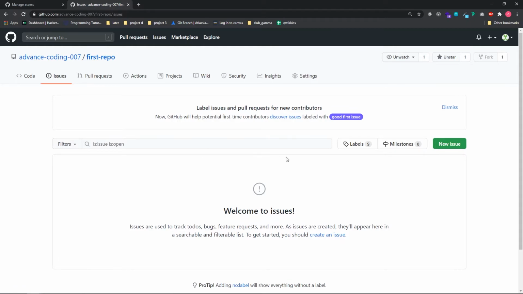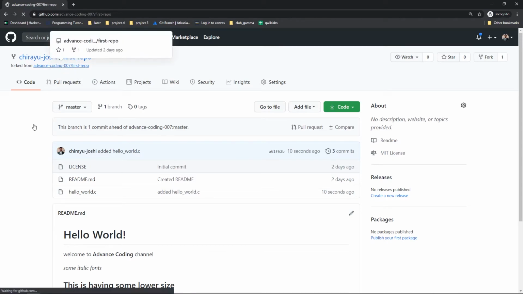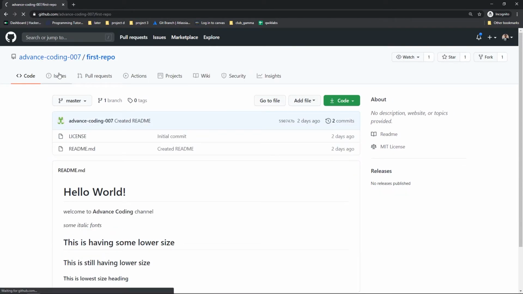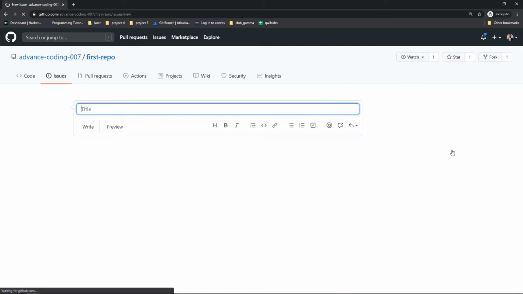So first of all I will create an issue here, and again it is not compulsory, but it is a good habit to create an issue first, and if the owner of the project likes our change, then he will tell us to send a pull request. So here there is no issue. Now from my personal account I will create a new issue. This is from my personal account, and I am creating a new issue on this main project.